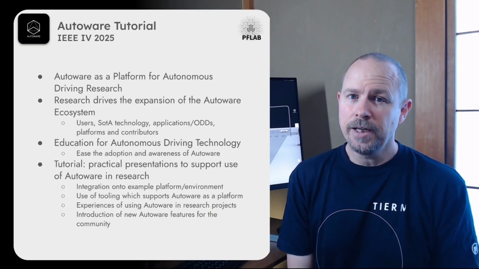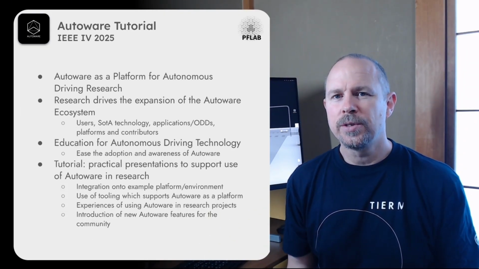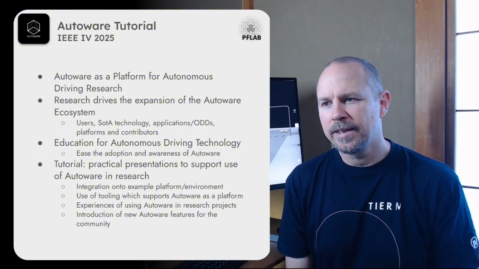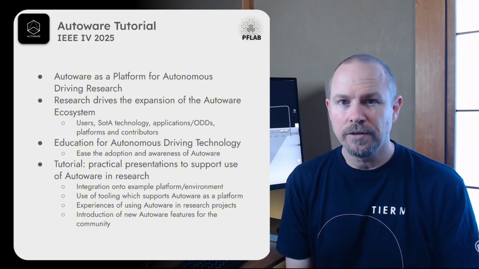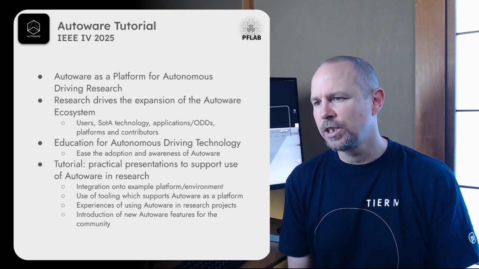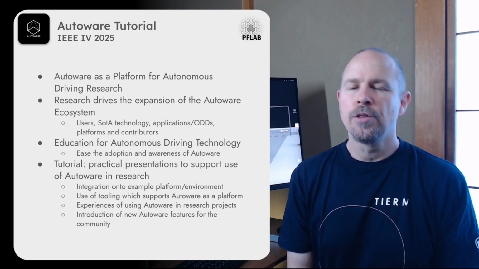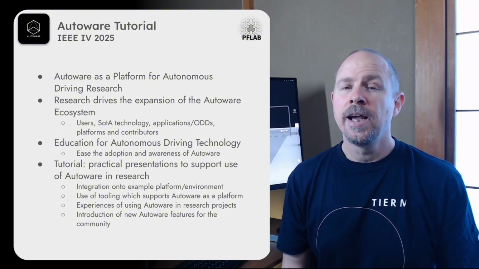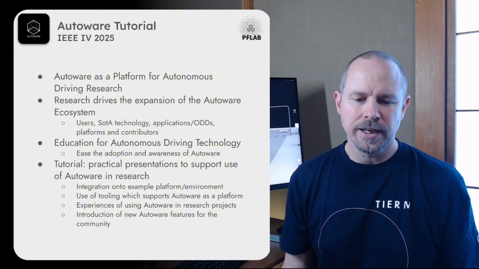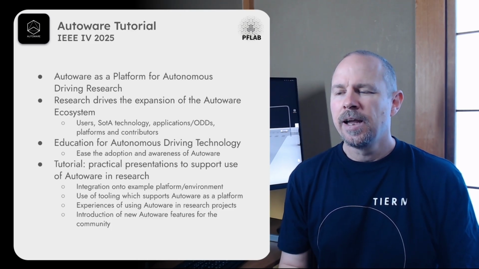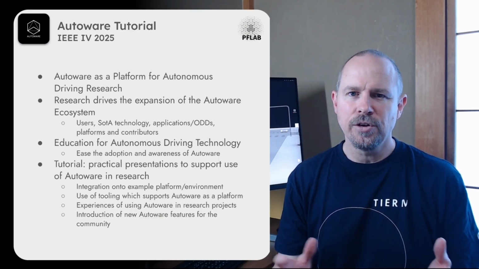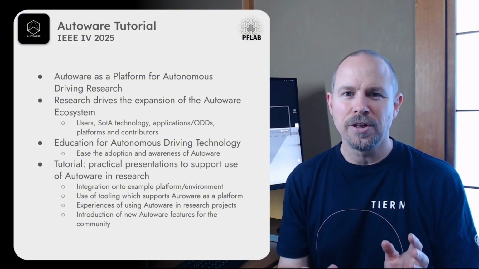So here at IV, we'd like to use this Autoware tutorial to promote the use of Autoware as a platform for autonomous driving research. We realize that research drives the expansion of the Autoware ecosystem through bringing in new users, adding state-of-the-art technology, bringing in new applications and operational design domains, and developing new vehicle platforms and gaining new contributors to the Autoware project.